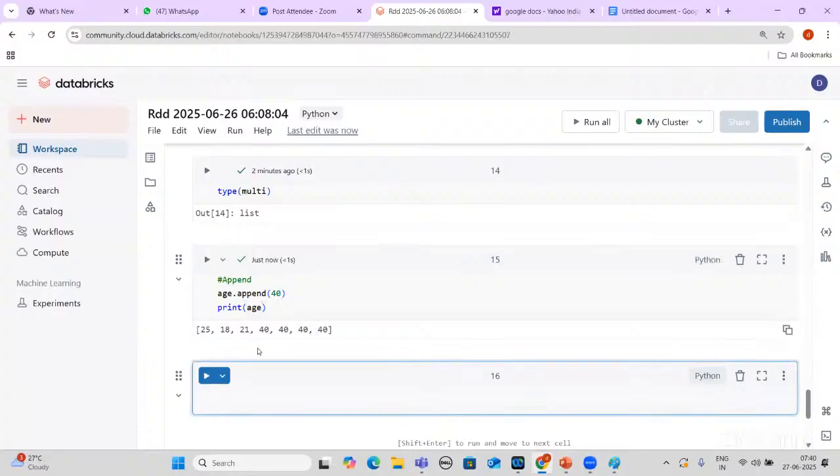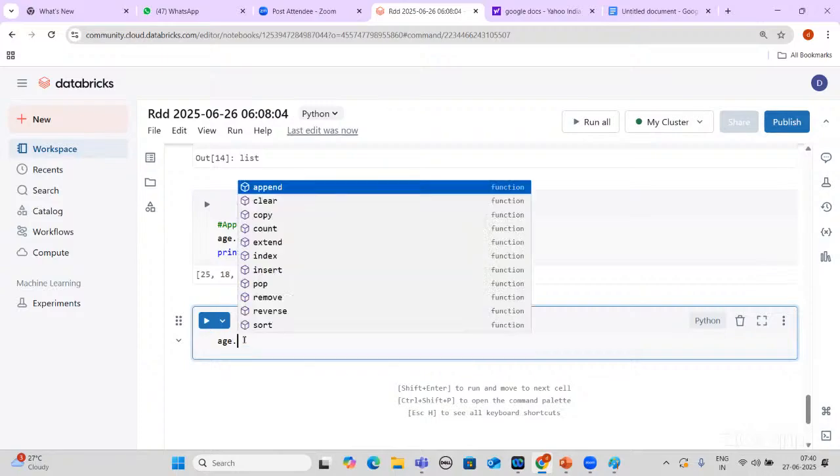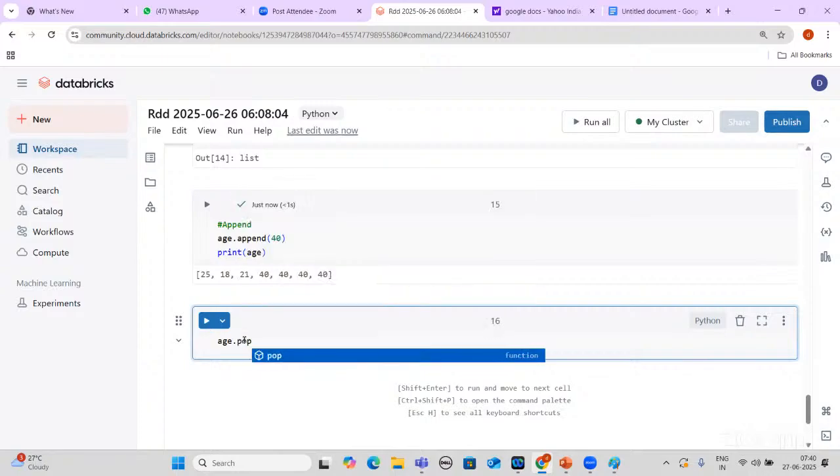Now I don't want this 40 at the end, and I want to pop it. So I'm using the age dot pop function. With the pop function, I want to delete index 0, and it won't display, so I need to give print.